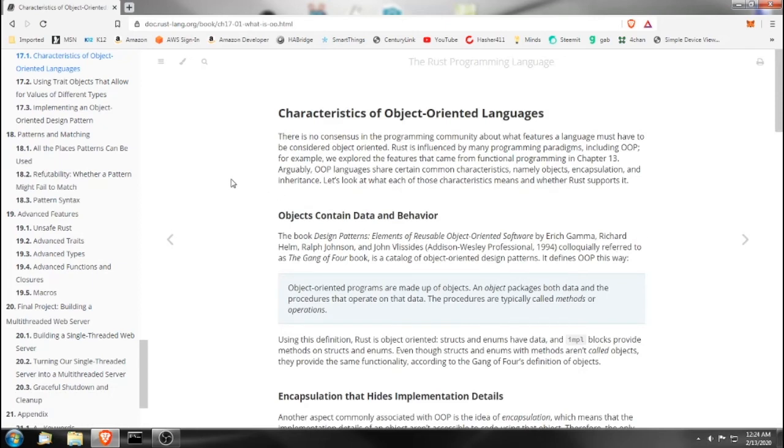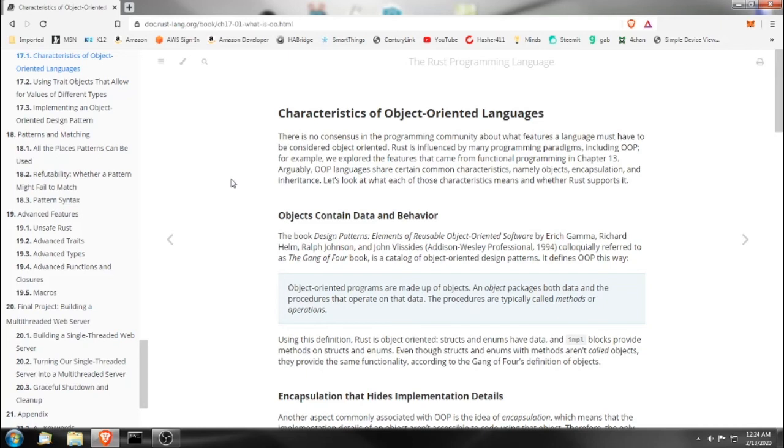Characteristics of object-oriented languages. There is no consensus in the programming community about what features a language must have to be considered object-oriented. Rust is influenced by many programming paradigms, including OOP.